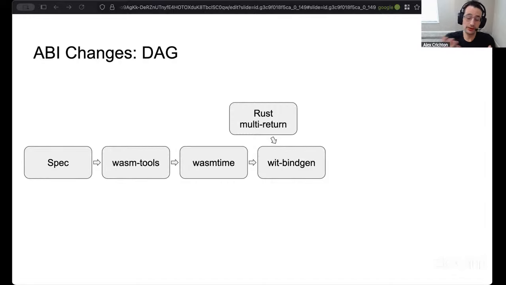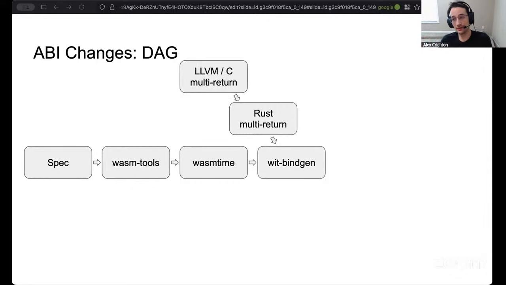But so we don't even have support for doing that in Rust. So we can't even actually do that in the Rust generator, for example. We might be able to do it in C, but also C doesn't exist. So we also have to do that in LLVM and specify what does it mean to do it in C. So now that's dependent on that.